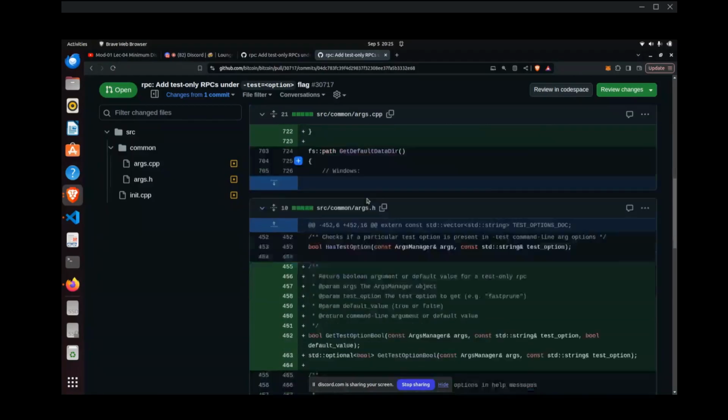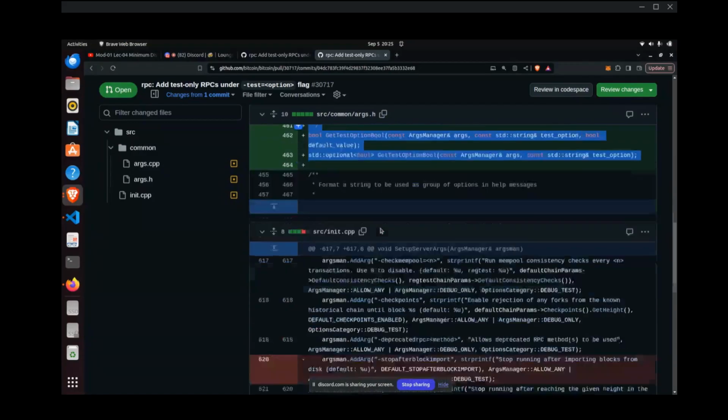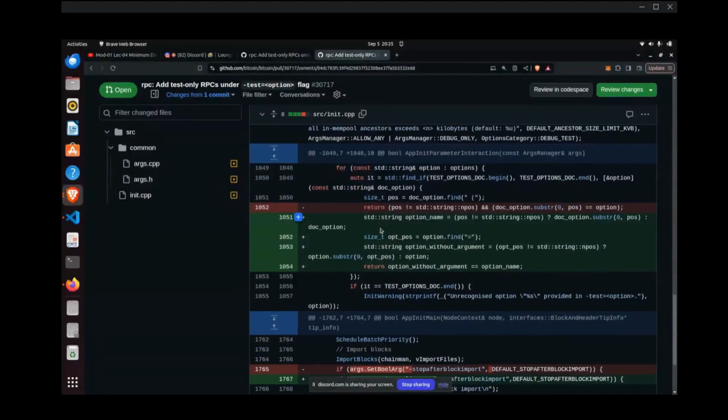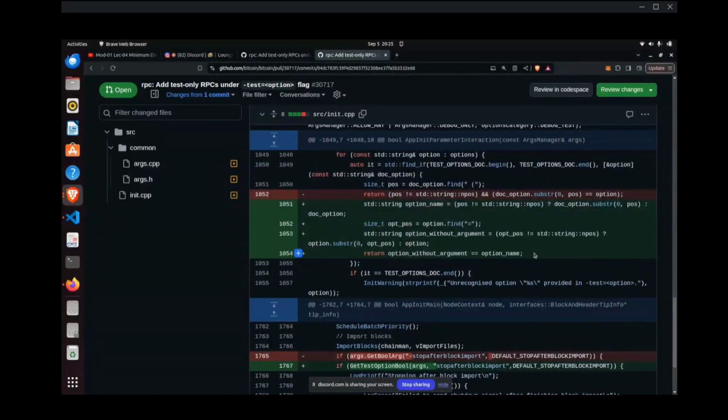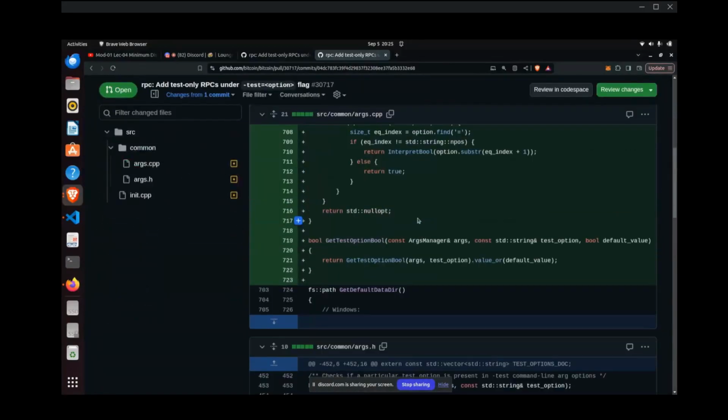Okay, and then this function is being added to the header, and this change is to account for the change where we are adding arguments to the test options.